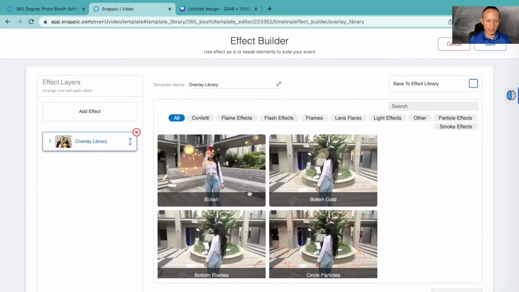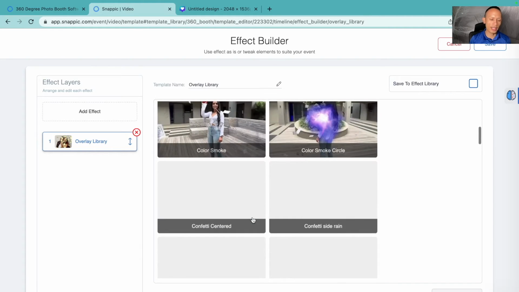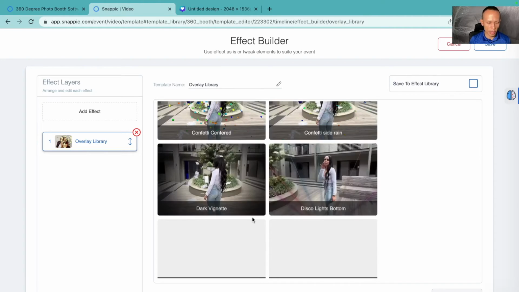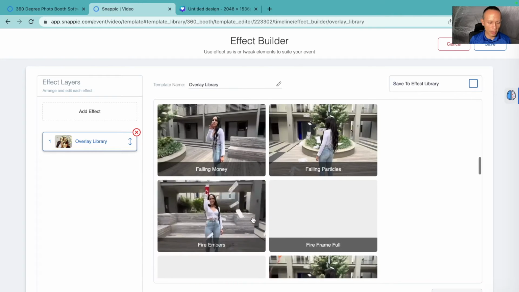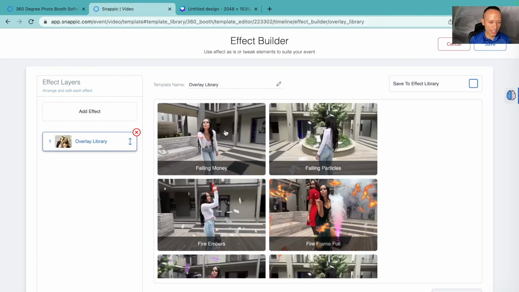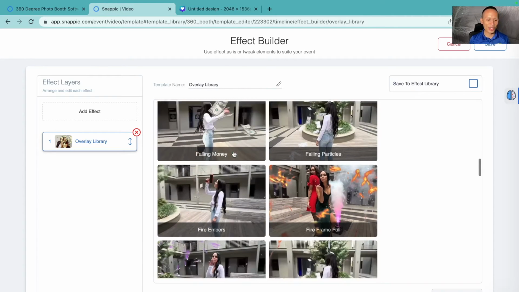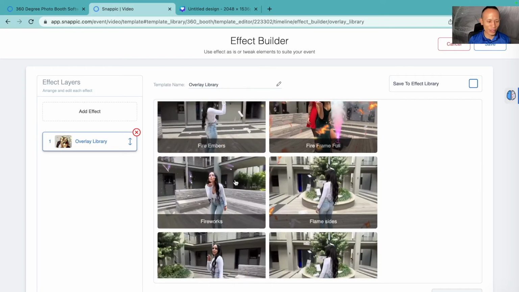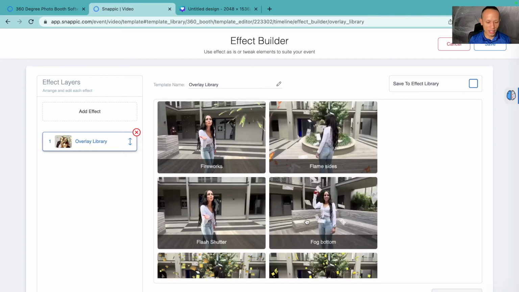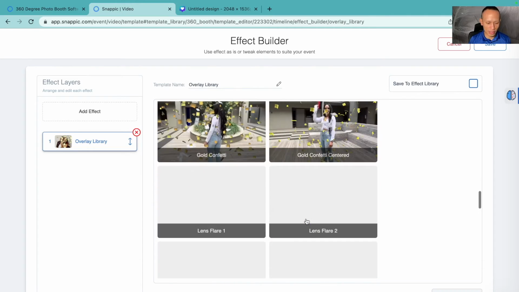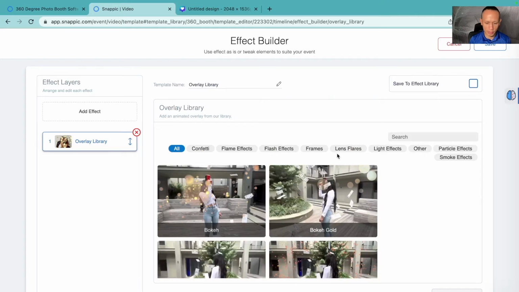Now, since I have you guys here, we can go ahead and see some of the effects that I find to be the coolest. And one of them is going to be, like I said, the shutter from earlier, even the money, because if you guys think about it, you guys can do the money just like this. What's really cool is that you don't have to use the money guns anymore. You know, you don't have to pick up the money. So there's the flash, and there's fog as well. There's a good amount, and like I said, they're categorized right here over here on the top.